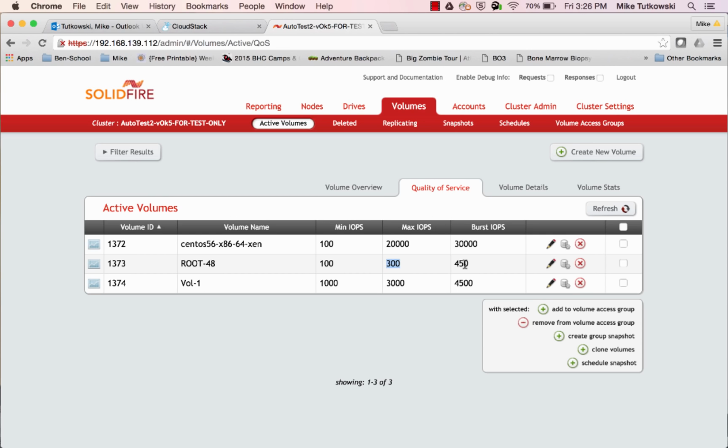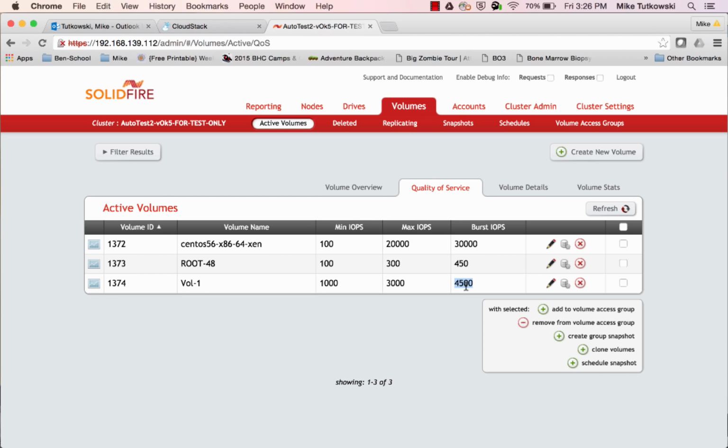And we specified the value 1.5. So what is happening here is burst IOPS is set by taking max IOPS times 1.5. So here we have 450, which is just 300 times 1.5. Same concept here. We have 3,000 times 1.5, and that's how we arrived at 4,500.